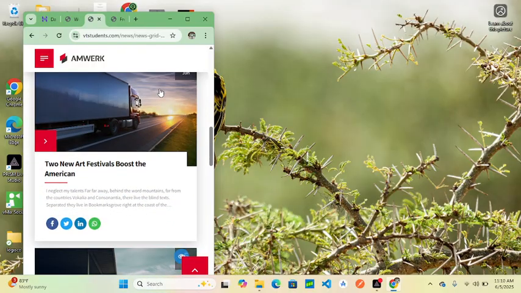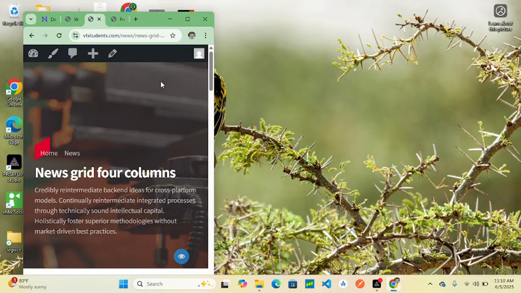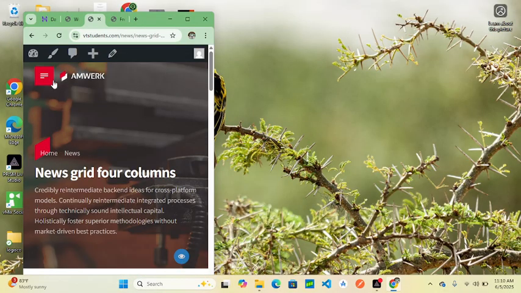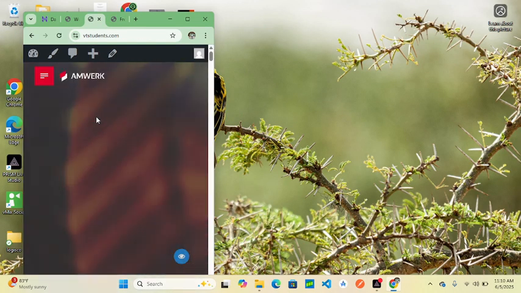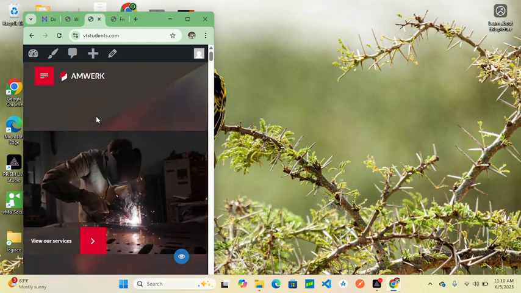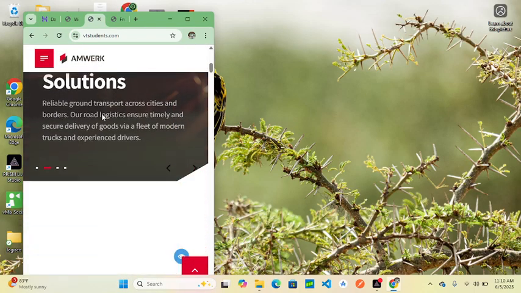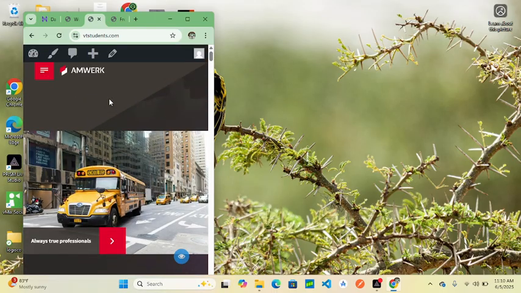The phone view is not bad, even for the blog itself. Okay, let's collapse this. Let's see our home with phone view. Okay, not bad, not bad, not bad. It's okay for me. The phone view is okay.